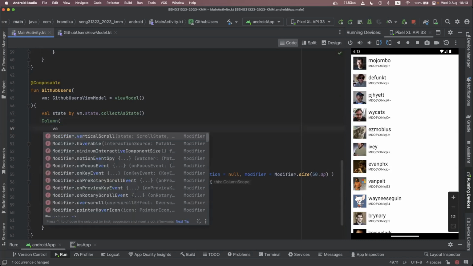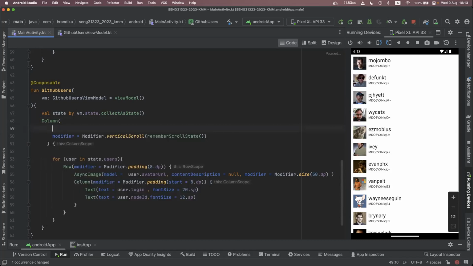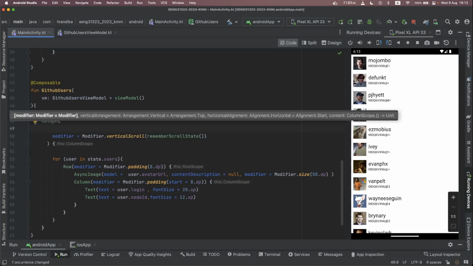For example, I think Control P or Command P. Yes, you can see all the changes that I am entitled to access. So I have the vertical alignment, and I have horizontal alignment. These things are pretty much specific to a column composable. So you won't find these things in the text.